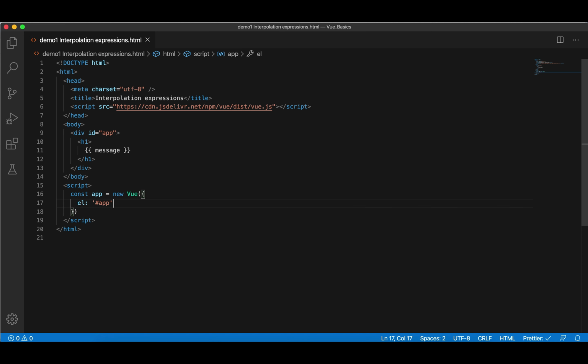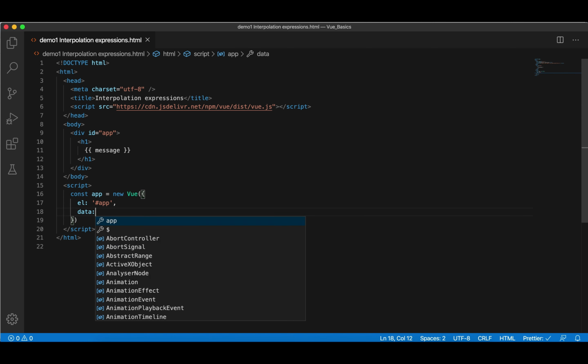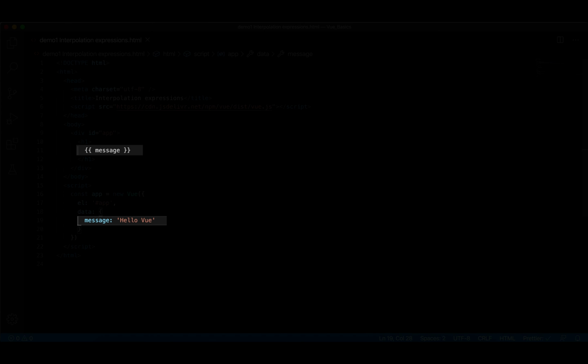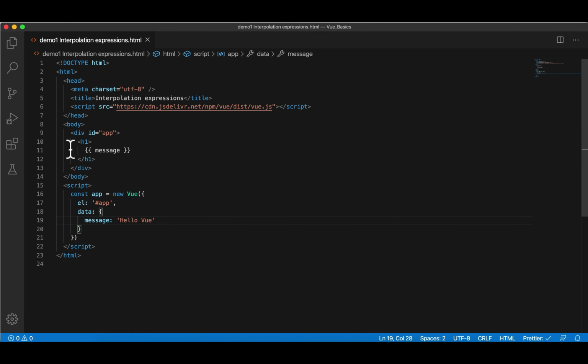After this, Vue will take over the div with ID equal to app. Next, we're going to define this data object. In data object, we're going to define message with initial value. All right, that's it. So as you can see how simple it is to get a value in JavaScript into DOM or into HTML. We no longer need to get element by ID and change the innerHTML or value.